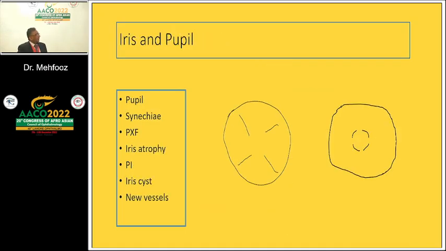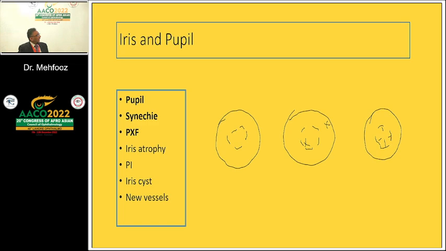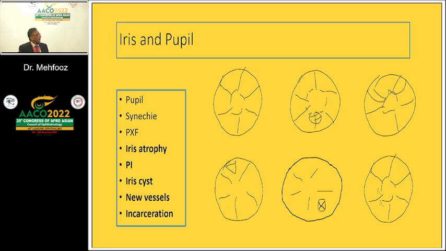Then this is the template for the iris, the vertical spokes, and this is for the pupil: 4 radial spokes for the iris, and 4 circular spokes for the pupil. And here the pupil is drawn, and these crosses are for synechiae. At the margin of the pupil are the posterior synechiae, and at the periphery the anterior synechiae, and these radial spokes on the pupil are for the pseudoexfoliation. So this is how you draw the pseudoexfoliation as well.